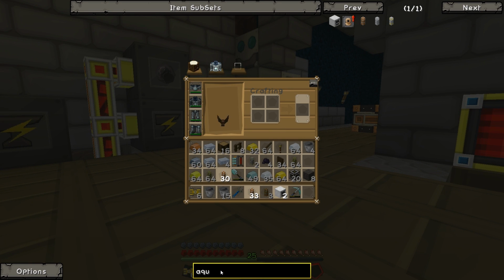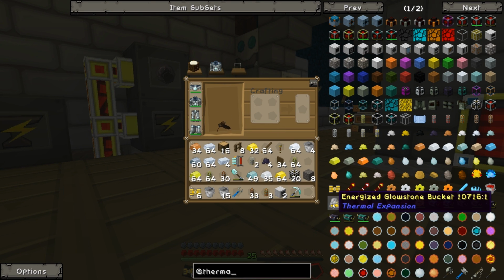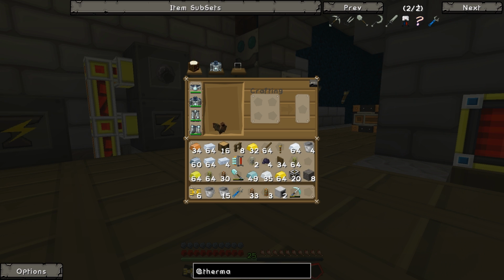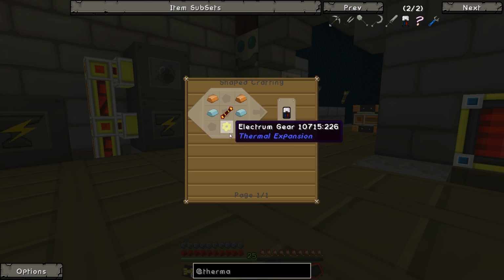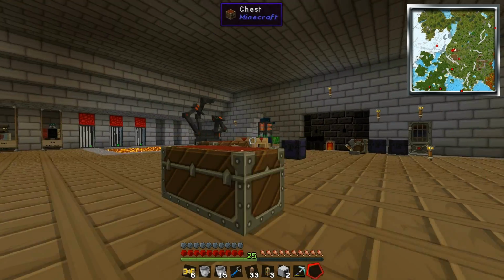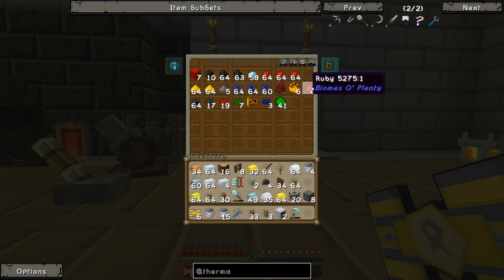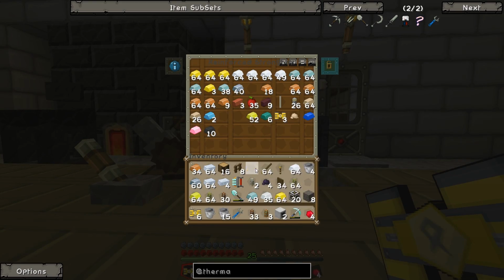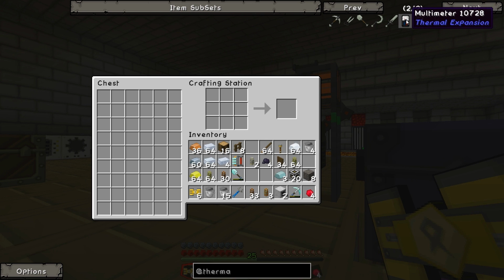Now, I think there is something you can get from Thermal Expansion that allows you to check how much power is coming through pipes. I'm pretty sure it's this thing here, the multimeter. So if we get an electrum gear, which is, what, iron electrum? Okay. Two lead. Okay, so a lot of electrum, a lot of redstone. Not too bad. Lead and copper, I think it was. So that, we can put some of you guys away for now. We're going to have to come back and get you in a second when we make some more. But we might just be able to make some of this stuff.